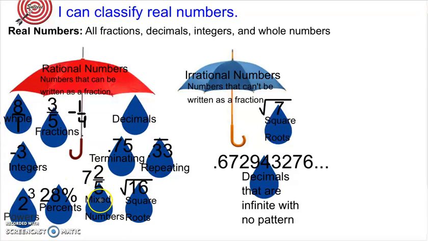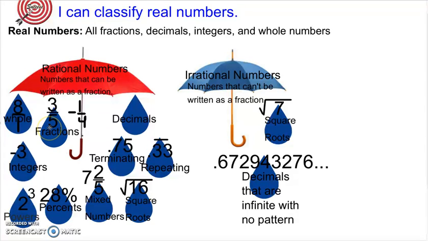Now, fractions are also included in what we call mixed numbers. Mixed numbers have a fraction in them, but they also have a whole number attached. And so mixed numbers are under the category of rational numbers because they have two pieces that fit this category, a whole number and a fraction part.